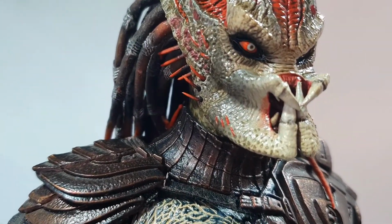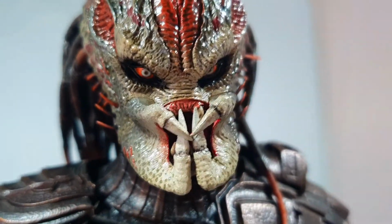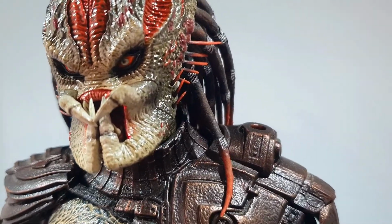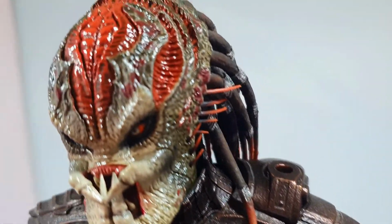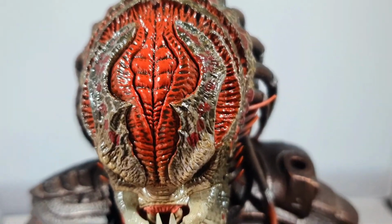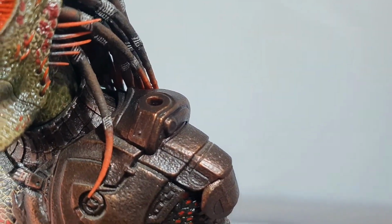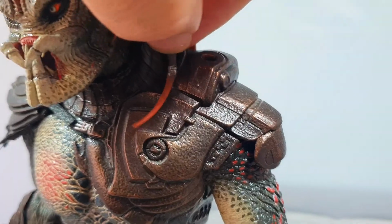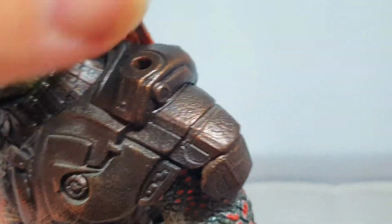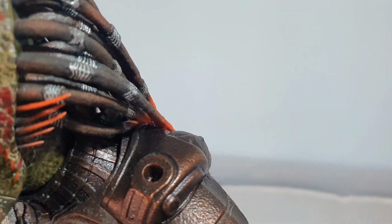Guys, I mean the eye itself, I think that looks terrific. These closed mandibles even look really aggressive when they're closed. I think that's mint. Yeah, the head's been done. It's superb. And I even love these things, they look really good. All plastic, like a rubber style stuff, but I think they're pretty damn good.